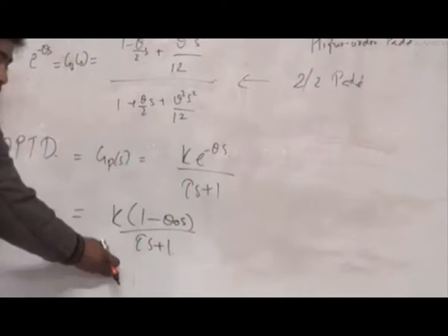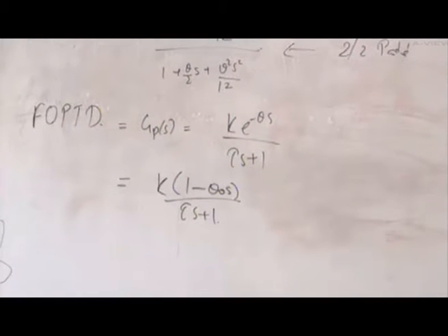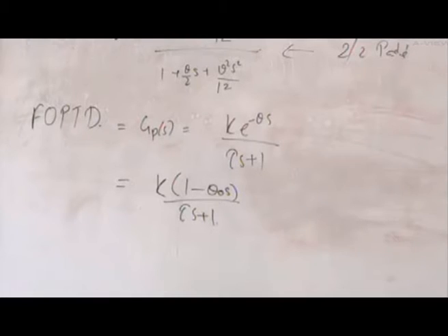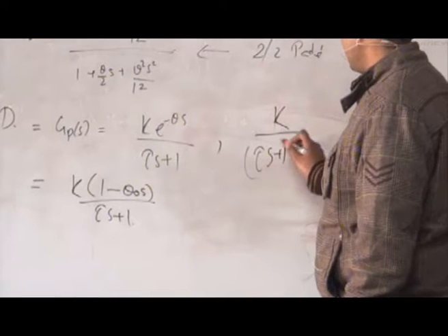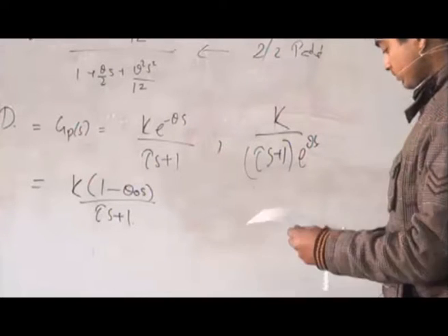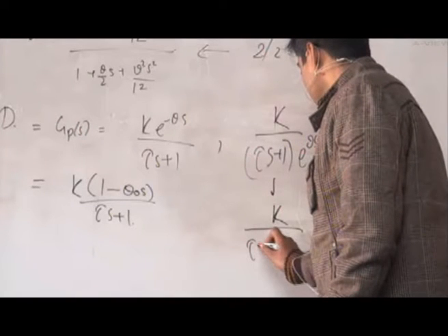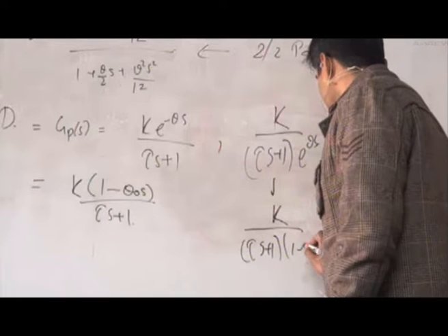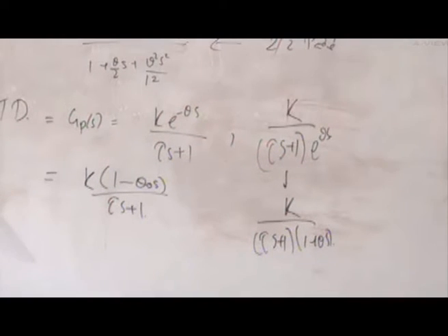But is this the only possibility? Because here what you are doing is adding a right half plane zero. Another possibility, I could write this transfer function as this one, and this would give me a pole. Which is better: adding a right half plane zero, or a left half plane pole?